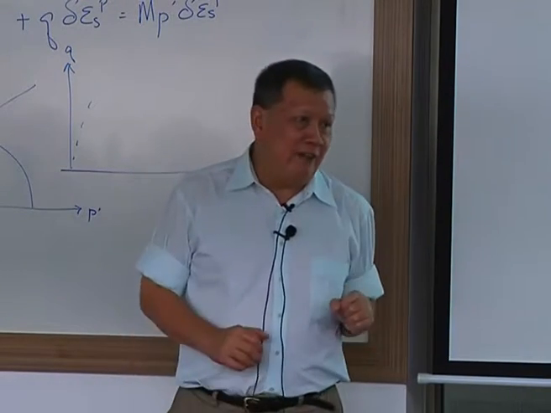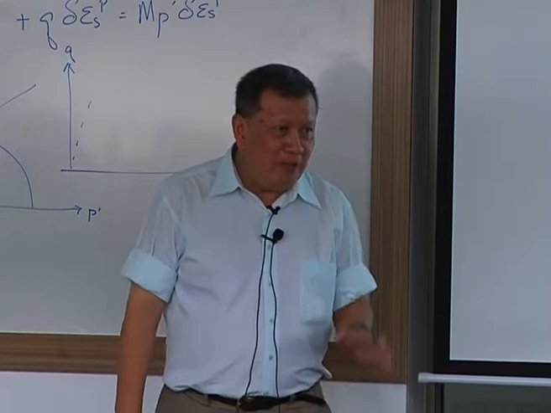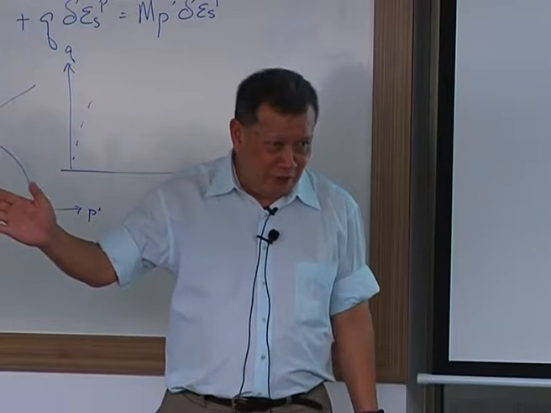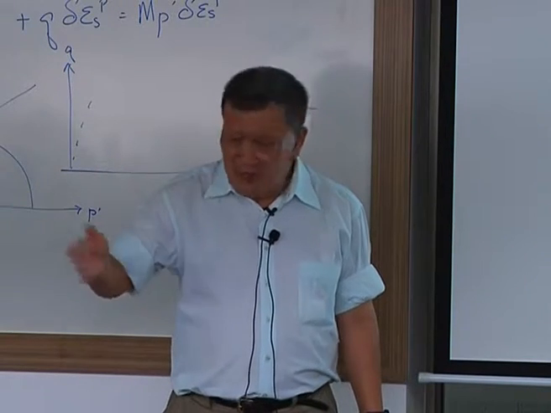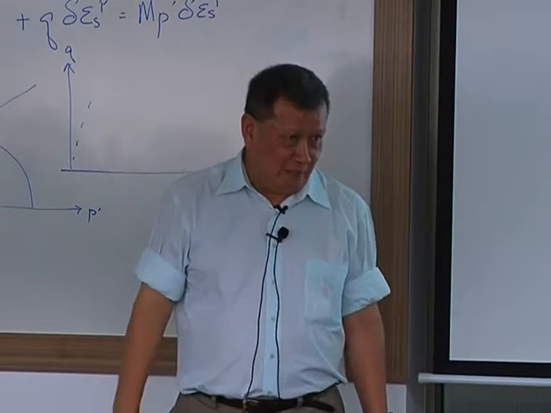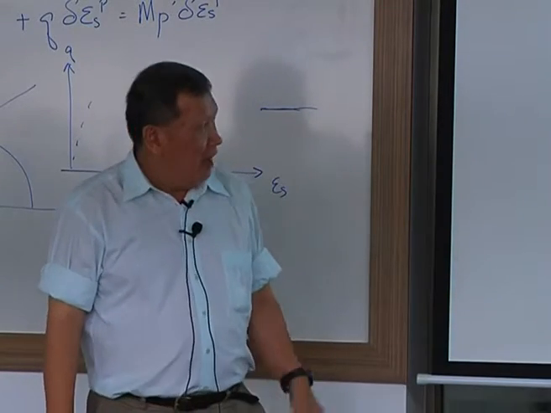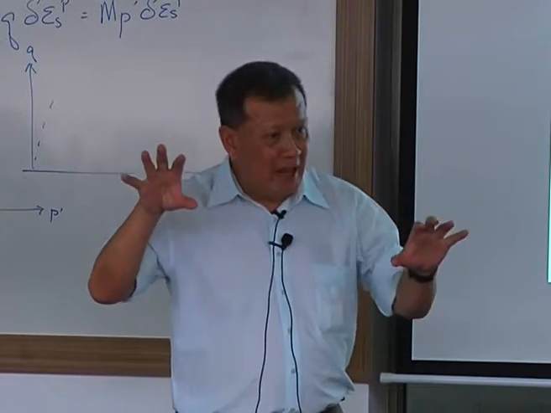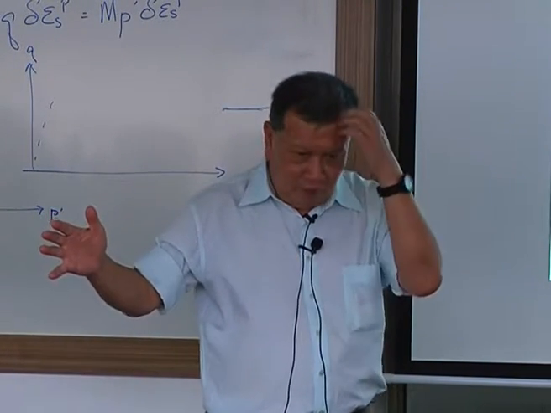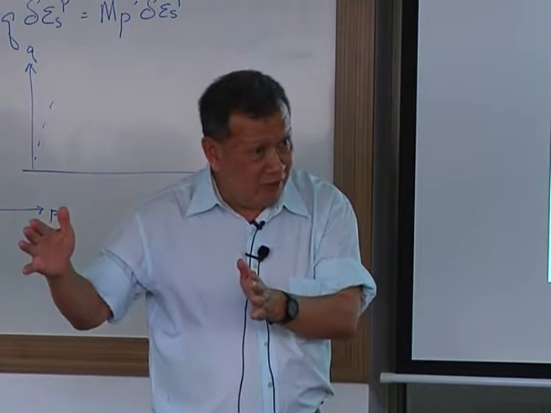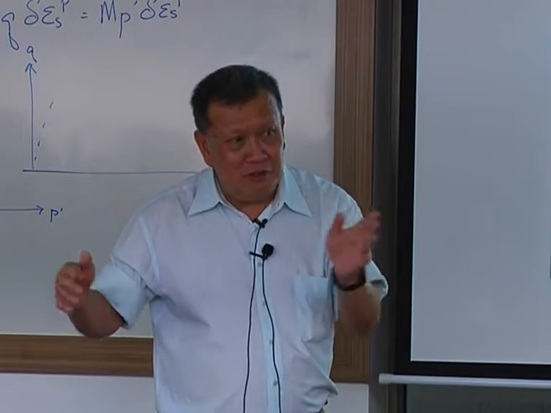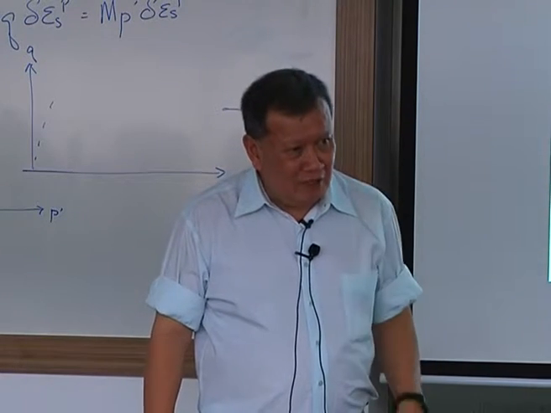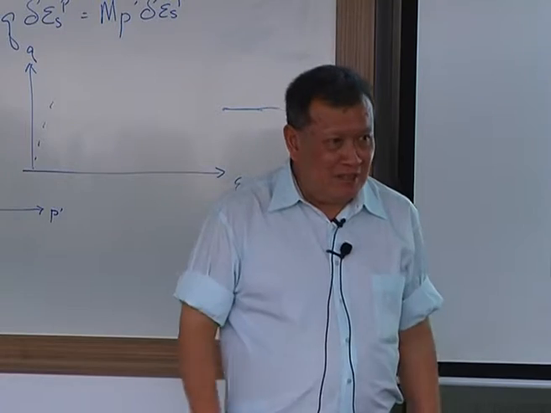If you don't have that, probably the best course of action is to just forget about the over consolidation ratio of 1.6 or 1.5 and simply treat it as a normally consolidated material. And probably there is the notion of compensating error. That means you already make an error on the over consolidation ratio. Your error on the over consolidation ratio is conservative, but your angle is unconservative. So the two hopefully will balance each other out.